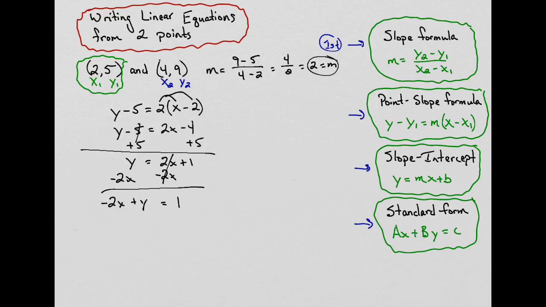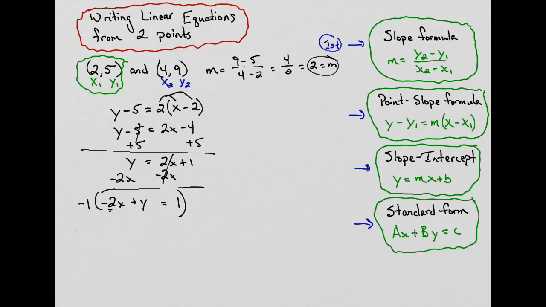If I'm truly in standard form, though, I can't have my very first term, the a term, be a negative. So this value right here cannot be negative. What I'm going to do to change that is I'm going to take my whole equation and I'm going to multiply it by a negative 1. What it'll do is it will change the very first term, but it won't really change the relationship between the x and the y's that are there because they're both getting hit by that negative 1.